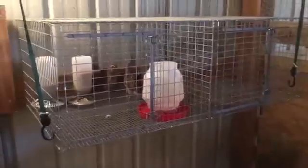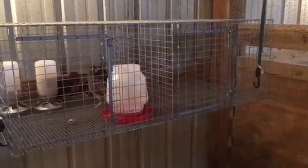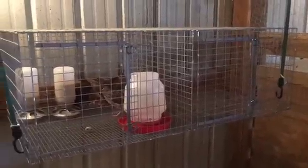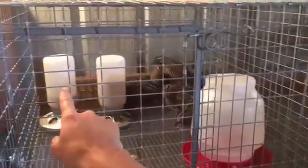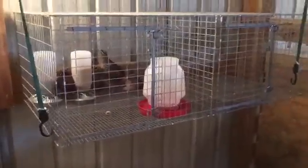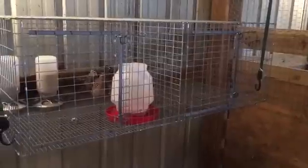This stall has been transformed into the silky quail stall. We've hung the cage for the quail — I wanted the quail up off the ground. We're not big time folks; we want to start out very small and very slow with our quail. We bought the cage, as you can see here — it does not have the legs. My husband got some screws and washers and put it into the two-by-fours or two-by-eights back there. We suspended the front with cables. Took my husband maybe five minutes to put this in. We saw a setup like this with a gentleman who has the exact same way — he just wants a small setup to start out with.